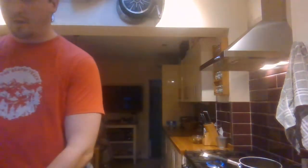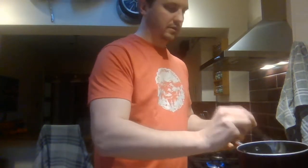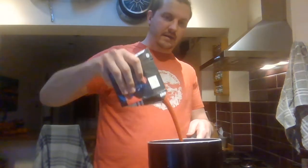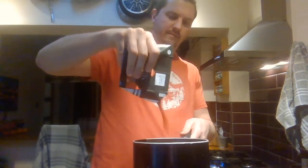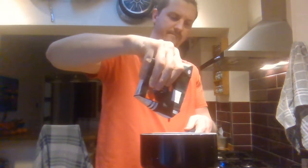Now, here's the thing. This is the joyful bit. This is the really amazing bit. This is the bit that's really simple. All those ingredients I talked to you about earlier on, the great thing is, they now just all get thrown in, okay? So in one go. So here's my garlic paste. I like garlic, like I told you. So probably one, two, yeah, that should be enough, all right? Then I'm gonna put my passata in, and look how thin that is at the moment, guys. You see, it's basically like tomato juice. All right, I'm just gonna throw all of that in like that.